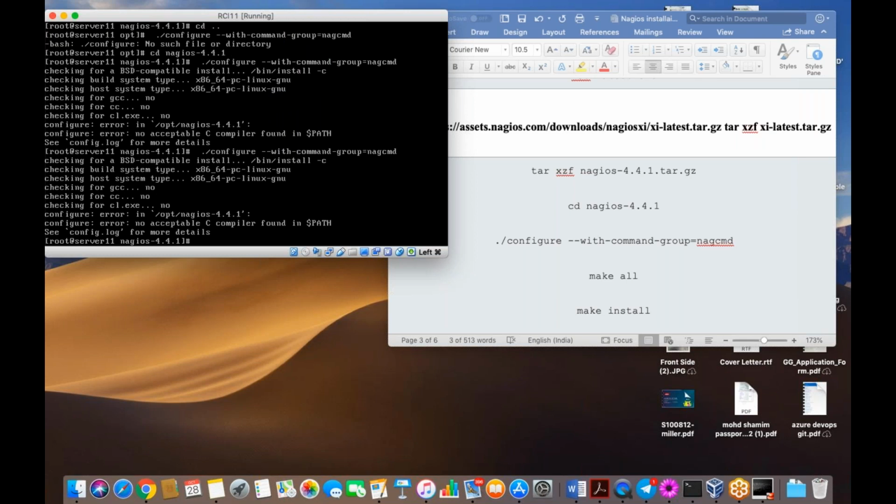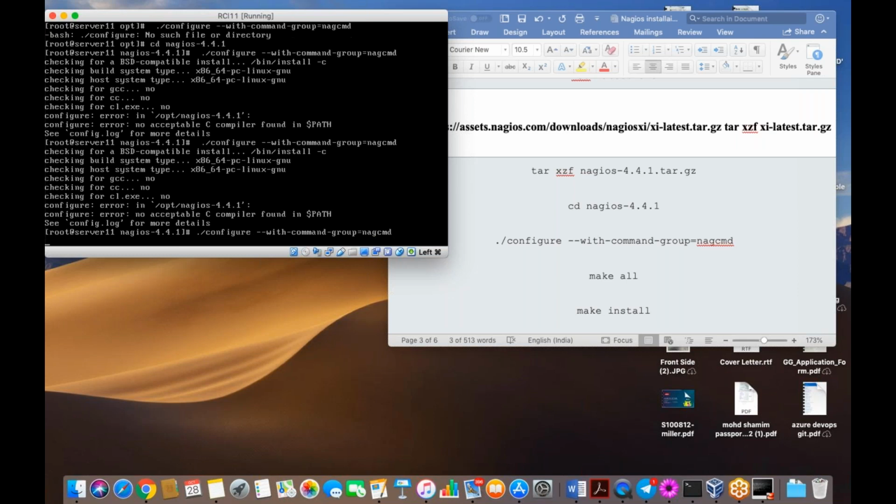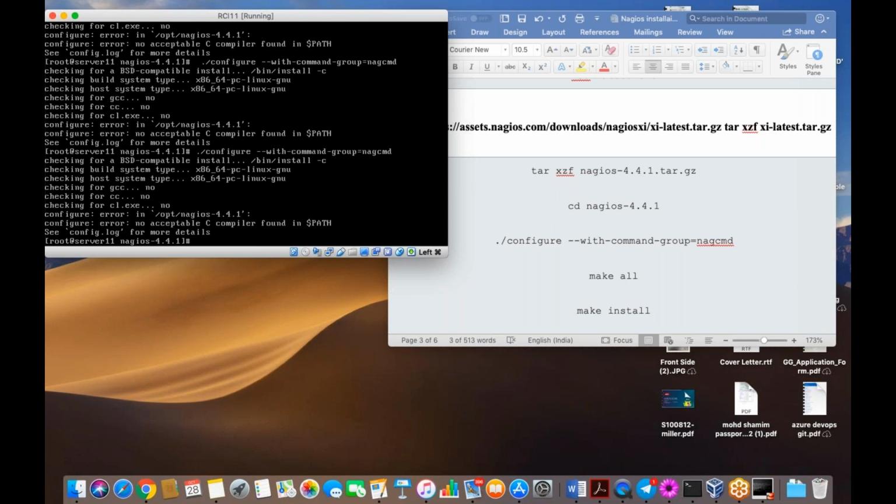So it's giving me an error: no acceptable C compiler found in $PATH. See config.log for more details. How can we resolve this, guys? Anybody have an idea? I'm getting a compiler issue. I'm typing in chat. Just follow the steps now, please. Okay, it's done. No acceptable C compiler found in $PATH. Blah blah blah. Install system GCC. Config.log files.